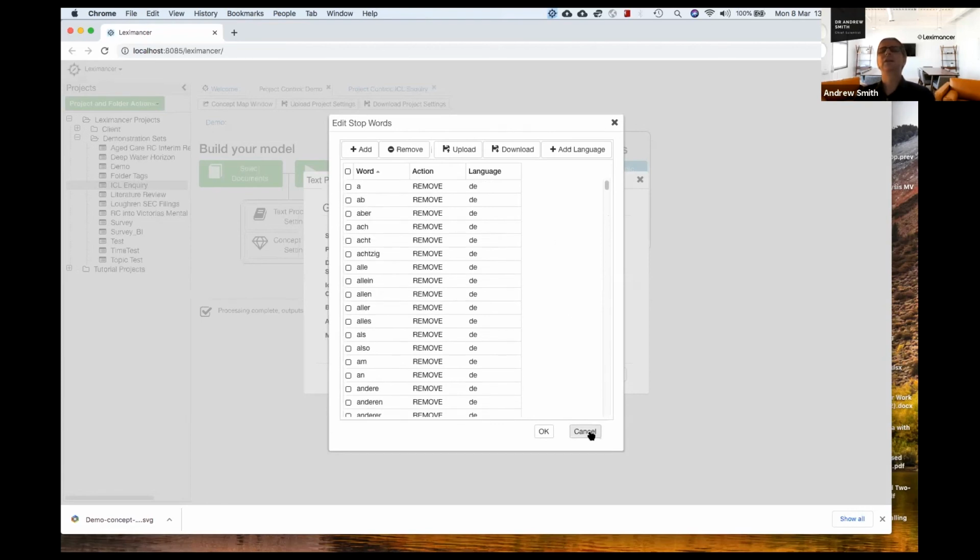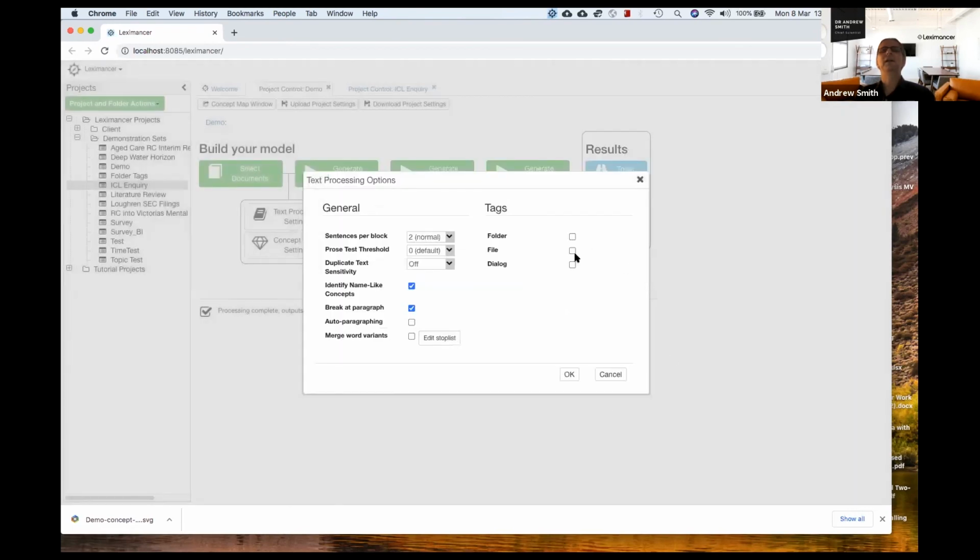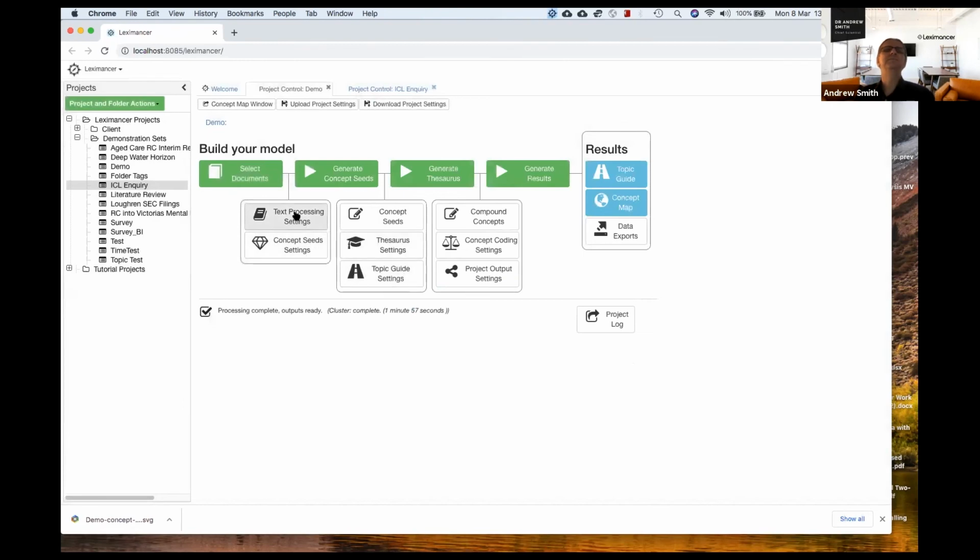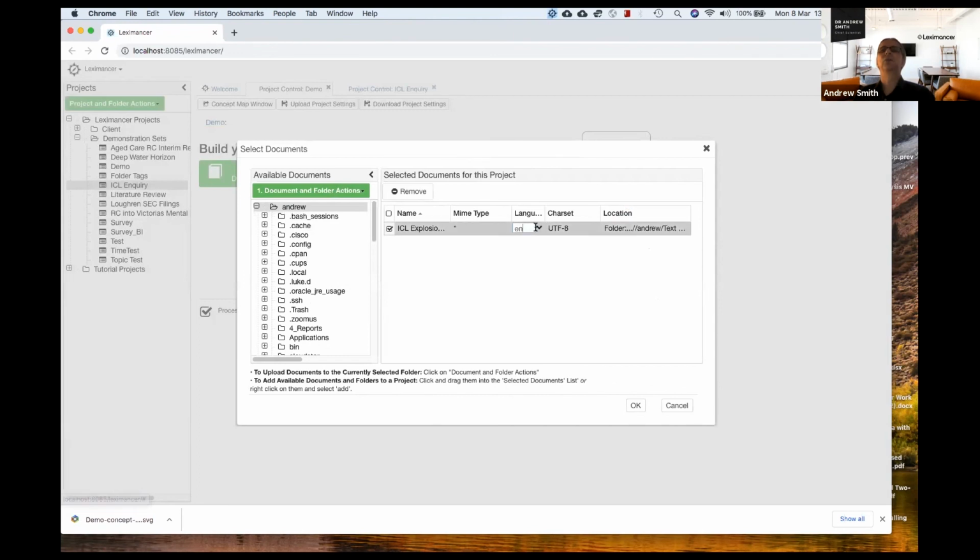So the thing is, if you've got data which is a mixed set of languages, you can't really. In the interface, you need to choose one language and only one. There is a way around it. The standard answer is you can only analyze text from one language at a time. And in actual fact, it makes the most sense anyway. So if this text was mixed language and I just wanted to analyze one of the languages from it, I could just choose the language.